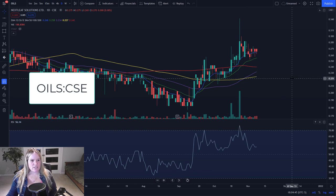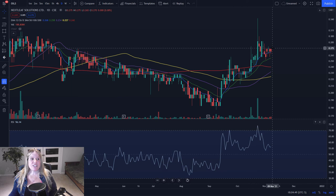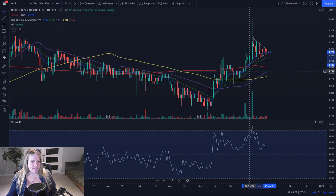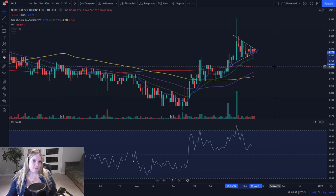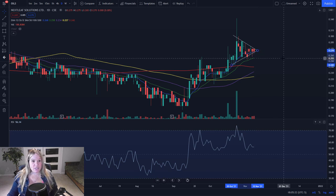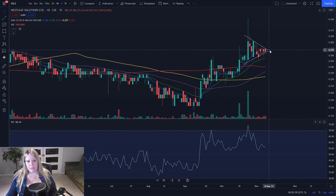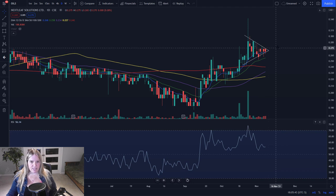Lastly, I just want to look at OILS. This had been one of the stronger tickers in the sector, and now we're getting a little bit of an inverse correlation with the rest of the sector because we just had a sideways day today. But when I look at this chart, it looks like we're getting primed for a breakout. I can draw a nice little symmetrical triangle here — if we keep getting tight in this pattern, we could see a breakout happening. In this pattern, we'll get tighter and tighter until we break out. We want to see sideways or diminishing volume. We could break bull or bear at this point, so we'll watch for a break of this pattern.